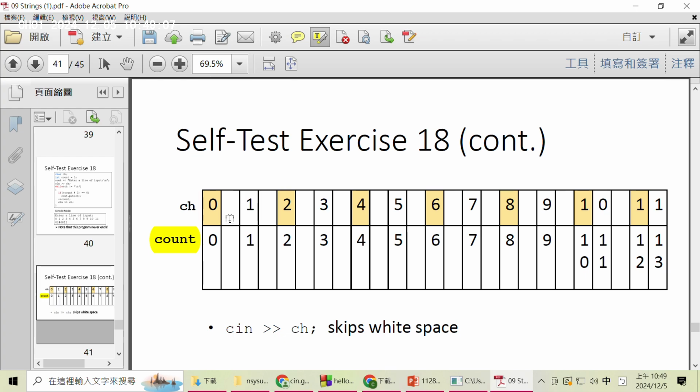Here we know that for the white space, there is no corresponding count because cin will skip white space. So the white space is not read by cin. So we do not have a corresponding count for the white space.